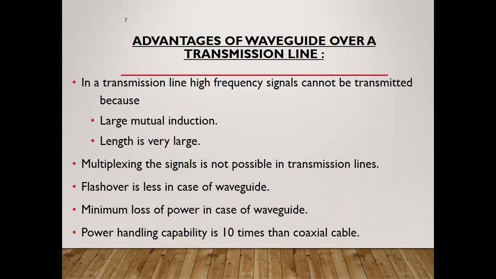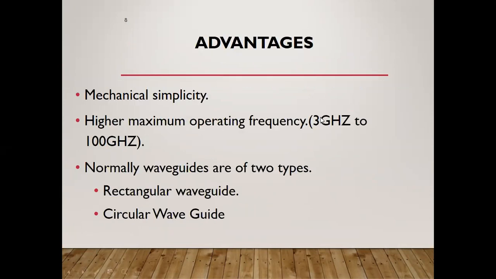Next is the power handling capability, which is 10 times larger than the coaxial cable. Obviously, if you are thinking about other media, in that case also the power handling capability is larger in the waveguide instead of other coaxial cables, optical fiber or transmission lines. So in short, these are the benefits or advantages of the waveguide over other things.